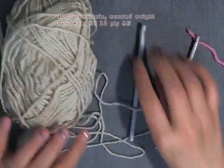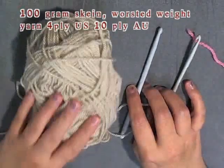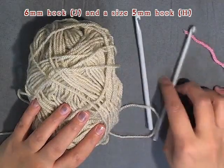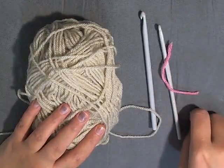And all you're going to need is a full skein. This isn't quite a full skein. You're going to need a full skein of yarn, a 6mm hook or a size J hook, a 5mm hook or a size H hook, and a stitch marker of some kind.